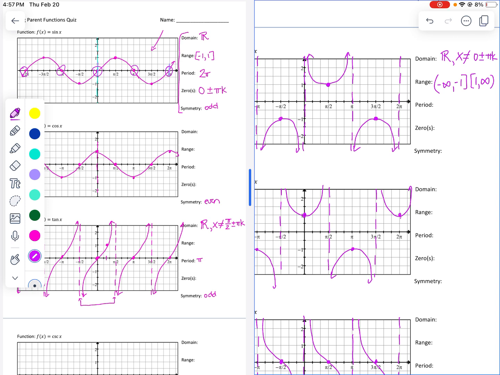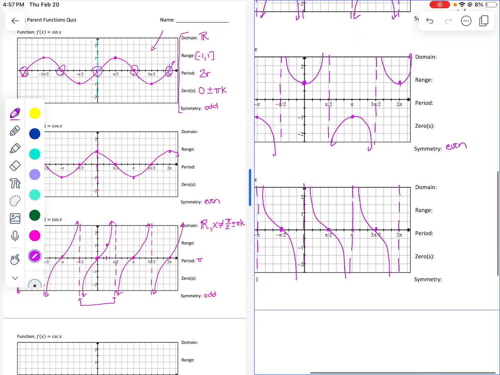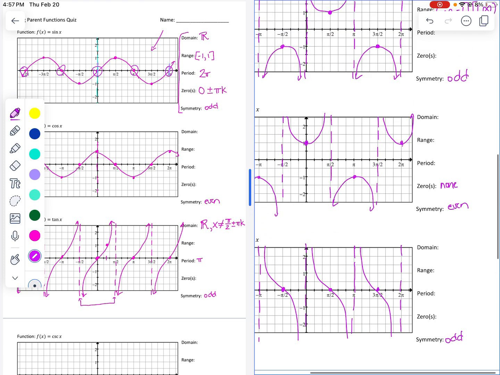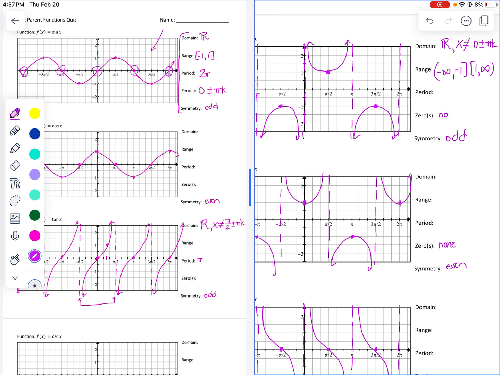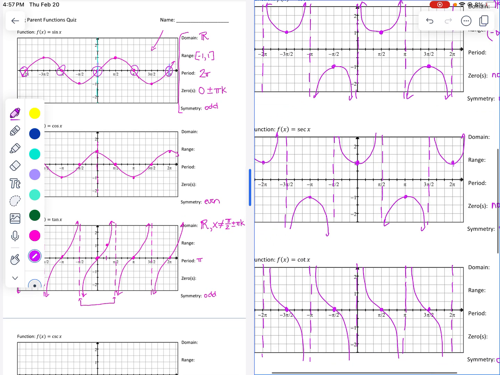Just like sine is odd, so is cosecant. Just like cosine is even, so is secant. Just like tangent is odd, so is cotangent. Also, please remember secant and cosecant have no zeros because they do not touch the x-axis at all. So ideally, hopefully this video showed you how you take your chart to get the basic points for sine, cosine, and tangent, and then take sine, cosine, and tangent to graph the 3 reciprocals.